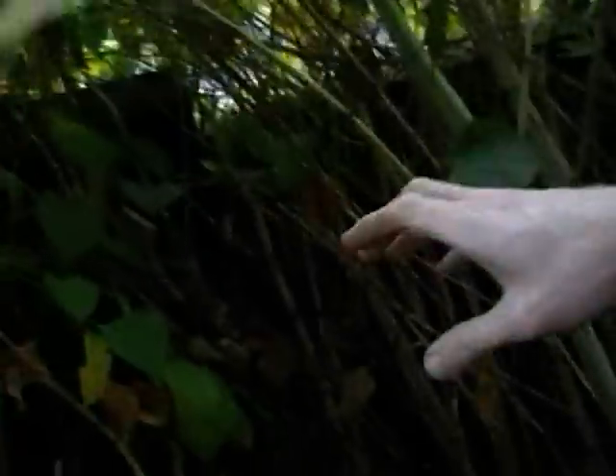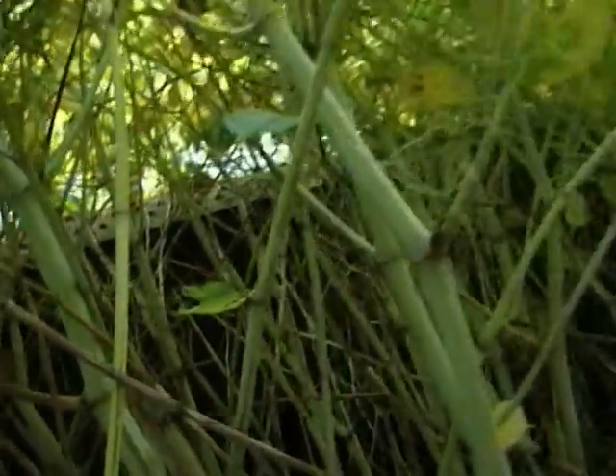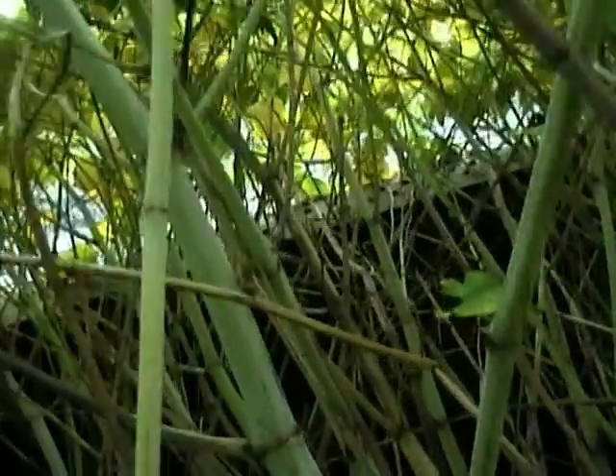We're back on stage 2 of our exploration of the Manchester Bury Canal in Salford. In this forest — if you want to call it that — you might make out a bit of stonework in there and a wrought iron bridge. What this was, was Salford Number 2 tunnel. Last time we followed the canal up from Lock 3 and went through the short Salford Number 1 tunnel. This is Salford Number 2 tunnel, where the canal came under the main railway line. You can just make out the girder, and down there, obviously, you would have had the water — the canal — with the boat floating under there.